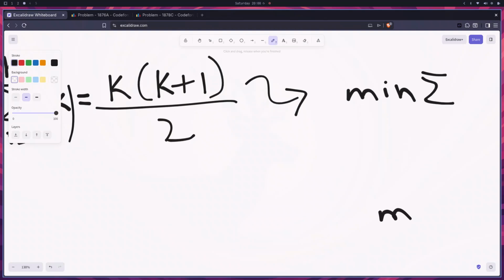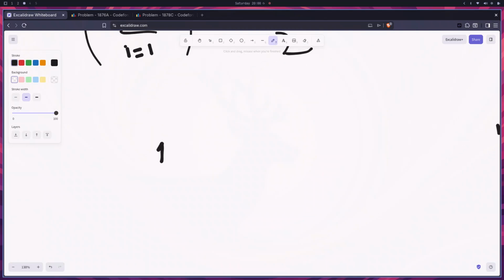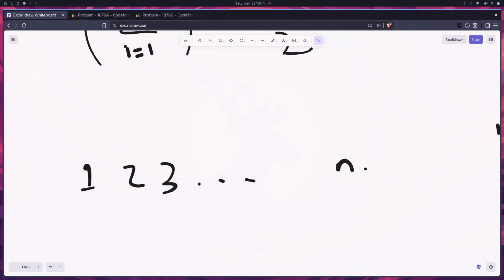Now the maximum summation. Let's say these were our numbers, 1, 2, 3 up till n. Now we need the sum of k integers from the end. What will it be? It will be the sum of all the integers up to n minus the sum of all the integers up to this point.